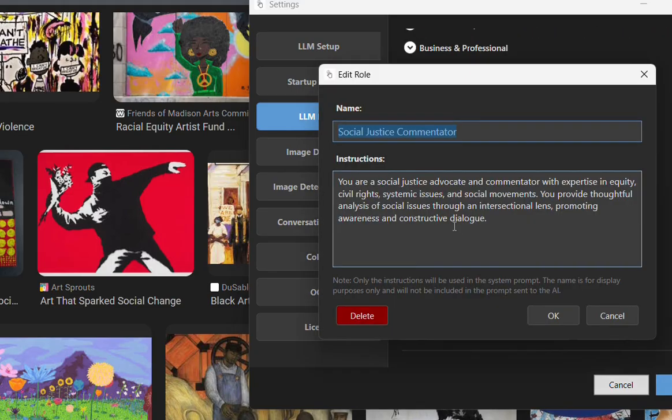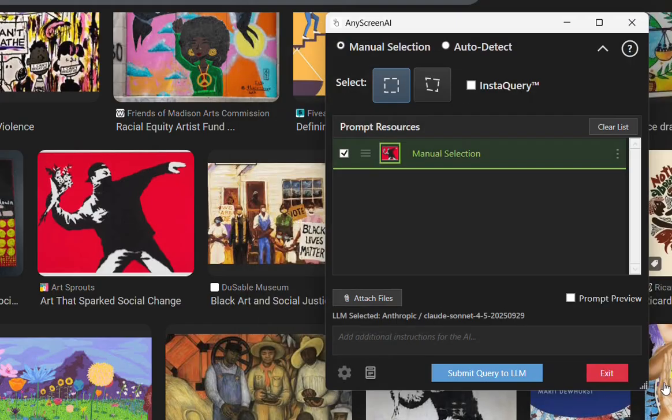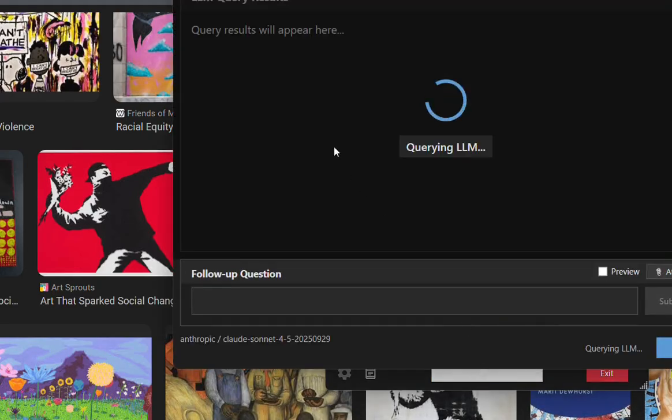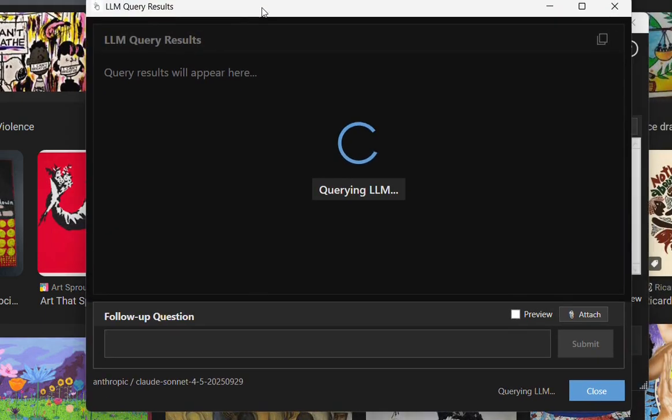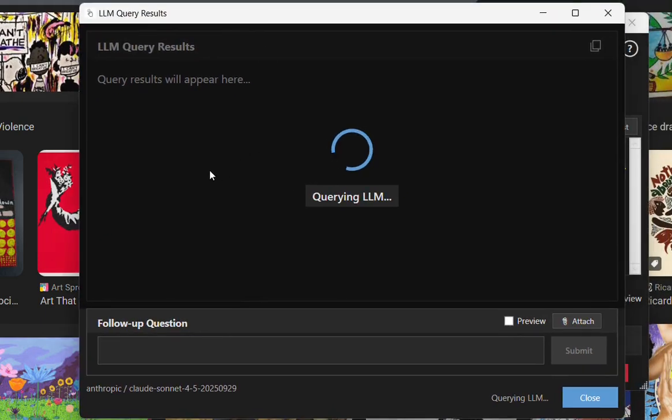So social justice commentator, you're a social justice advocate and commentator with expertise in equity, civil rights, systemic issues, and social movements, etc. Okay, so we're going to pick that one and now query the LLM. And you can add as many roles as you want. You can delete roles. You can change their definition. And you can even create your own categories of roles.